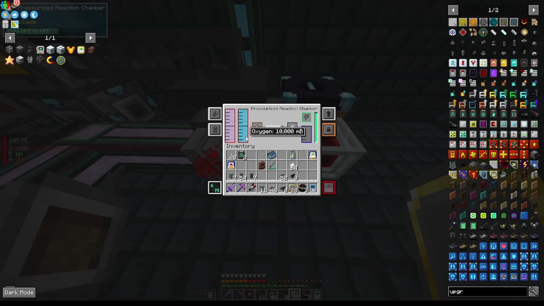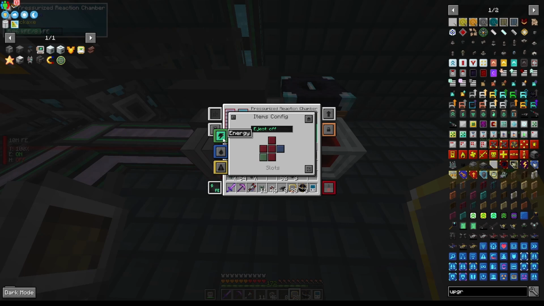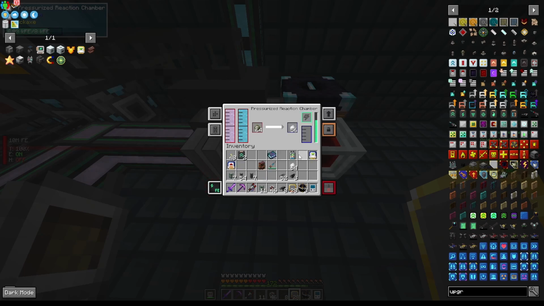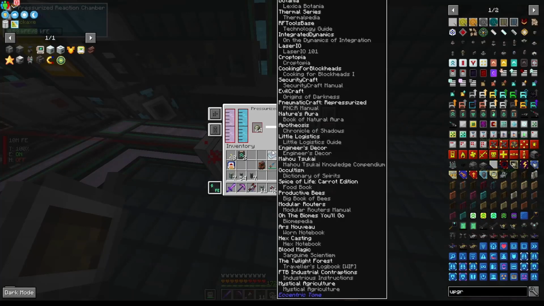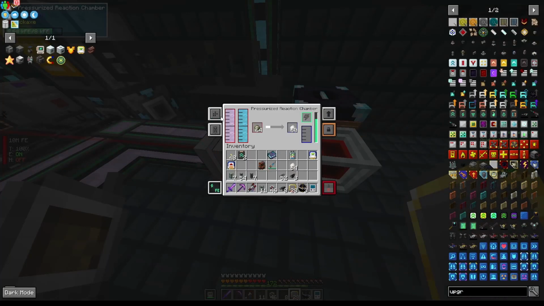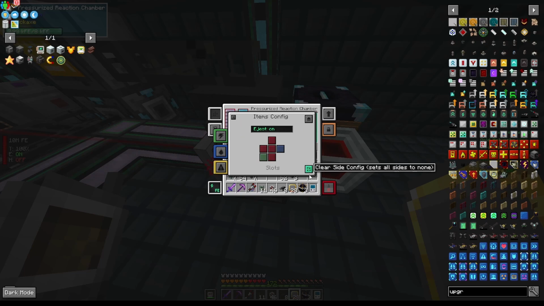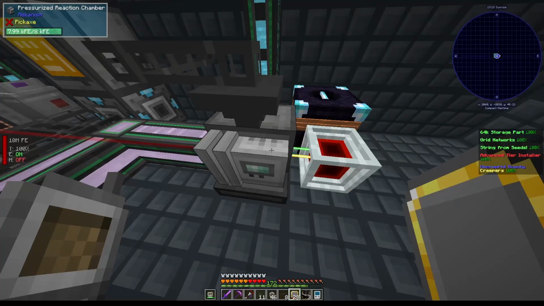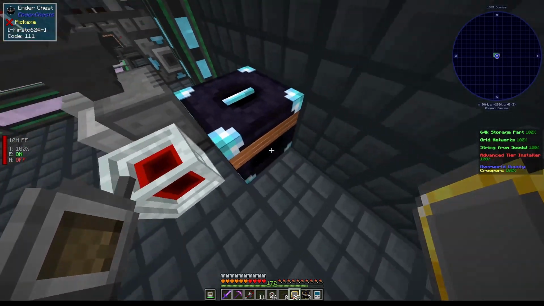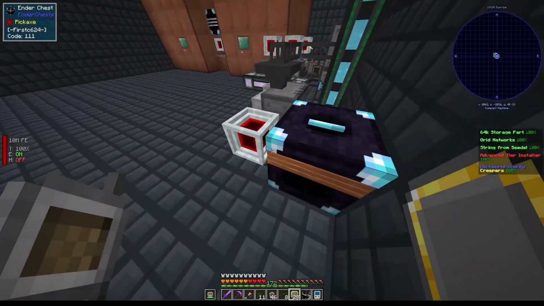You are building up. So now what we need to do is we need to tell this thing on the right hand side you are allowed to auto eject. Though I don't think it needs to auto eject, but in fact let's just do this. Your input, you are output. And then now we've stopped because it doesn't know where to put anything.